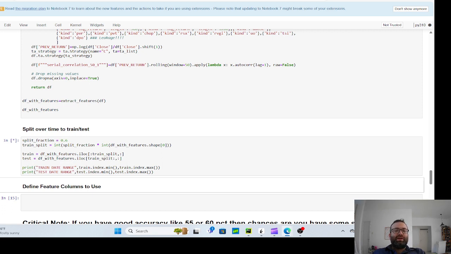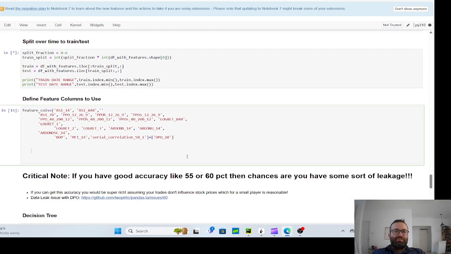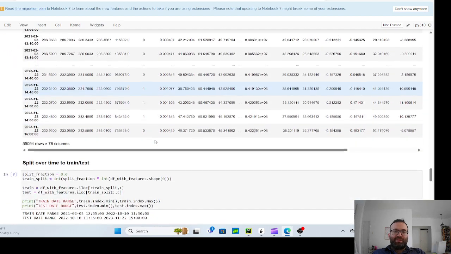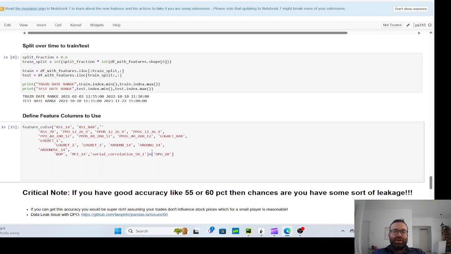But, to not waste time, for our algorithm we want to define the features we want to use, so we'll define these features. I purposely split it like this, where I have this list of features. Okay, it worked now. I have this list of features, but then I added this DPO 20 here because I know DPO 20 is screwed up, because it actually leaks. It looks ahead in time. So DPO 20 is very bad. I just want to show you guys something.